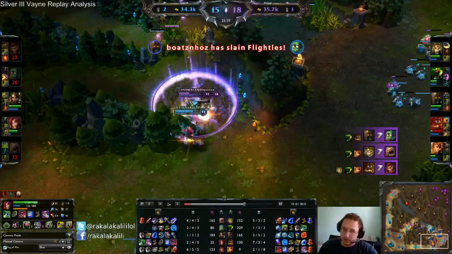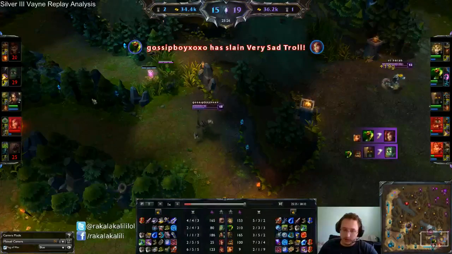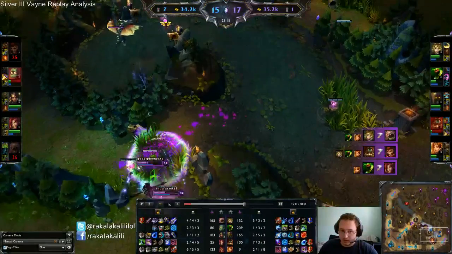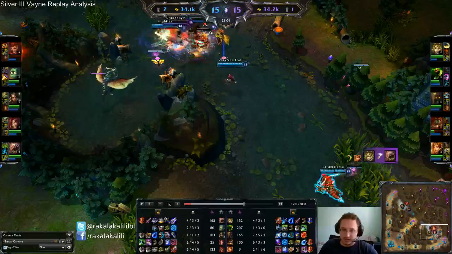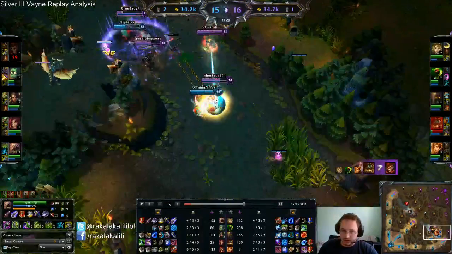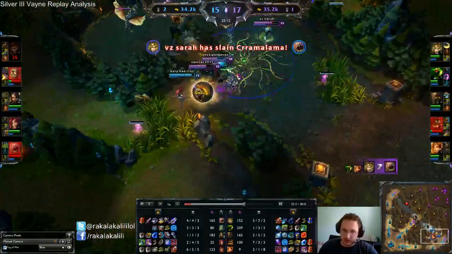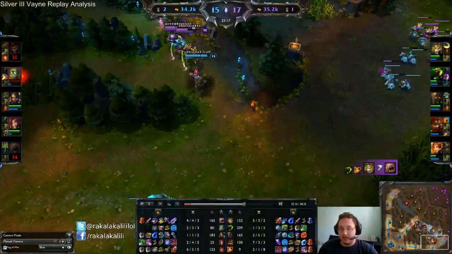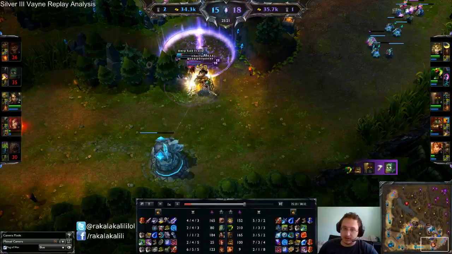Okay, so there you can't dodge Leona E. And this is kind of what I was talking about with the problems with Ghost Flash. You had both summoners up and they didn't even help you here. You get hit by Leona E, and then you flash, and then I guess you ghost right before you die. But you're dead anyway. So you have to flash Leona E in that situation. That's the proper use of flash. You can't flash after, you're gonna die.